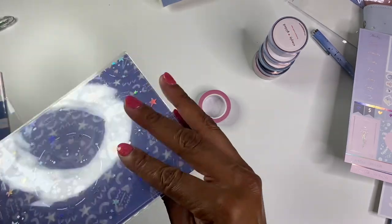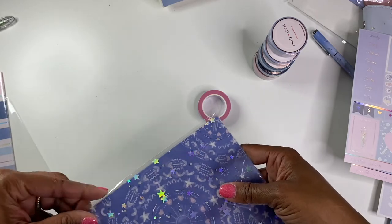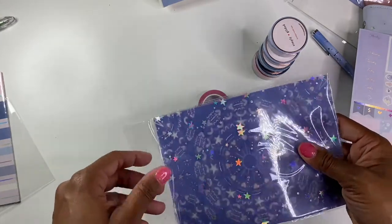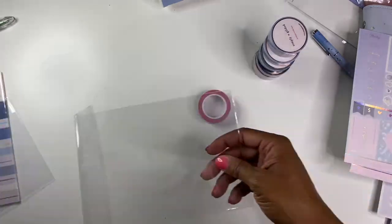I just love this box, guys. I do. I can't say, oh, this is my favorite. But I really, really like it. And I am, like I said, a huge fan of the ocean. So it definitely puts me in a very happy place.